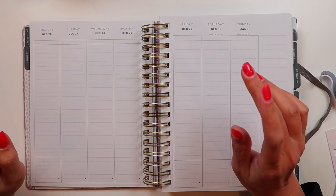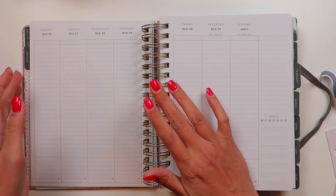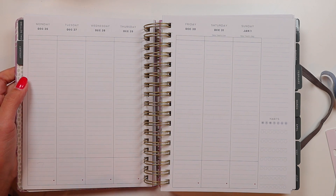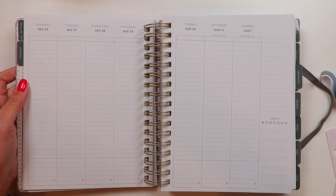I am filming this a little ahead of time, so there will be some things I'm not putting in here like the weather. I'm still kind of feeling out how I'm going to be using this planner in certain ways. Starting dialysis in a couple weeks will be kind of the thing that really helps me figure out how I want to use this. We'll just see how far we can get with it.